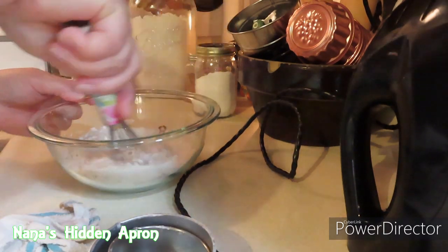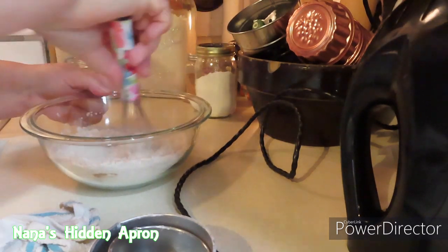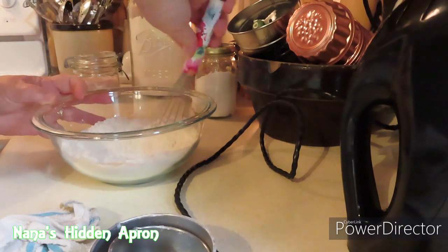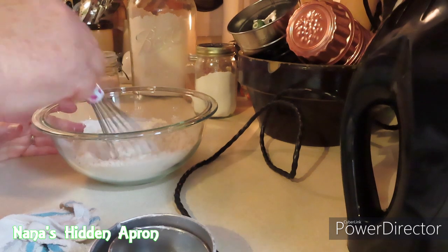And we're just going to whisk this in together. And if I think it needs to be just a little bit darker with some cinnamon, then I'm probably going to add just a little more to it. Oh no, that smells good. I think we're good on that.